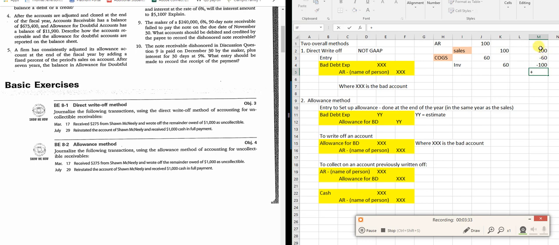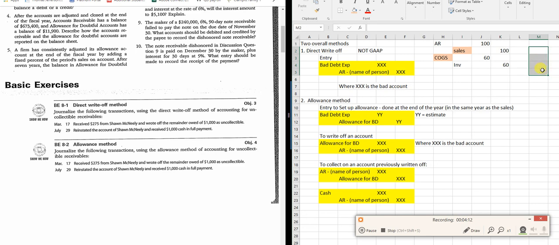And notice what happens. My net income is now technically a loss of $60. Okay, because I have my revenues of 100, my cost of goods sold of 60, my bad debts of 100 because they didn't pay. So I've lost the $60 because unless I can go back and get my inventory and resell it, I'm out that $60. So that's what my income statement is going to look like. Sales minus cost of goods sold minus bad debt expense equals net income of negative 60. And I just didn't want to type out the words.